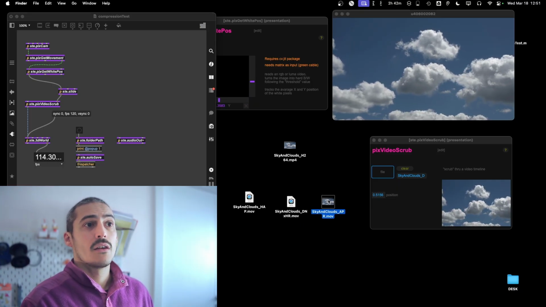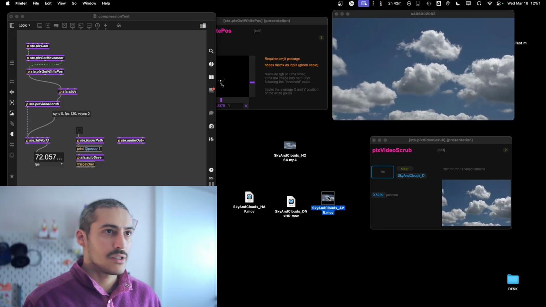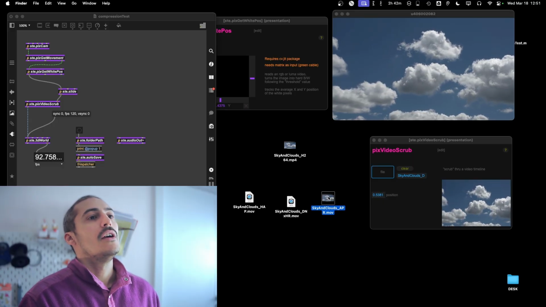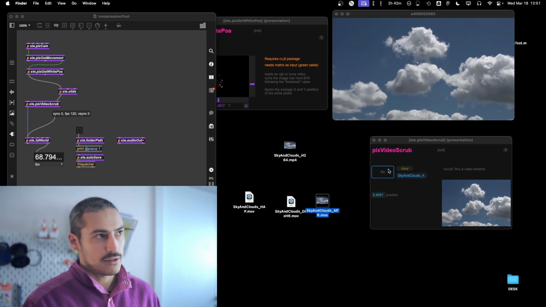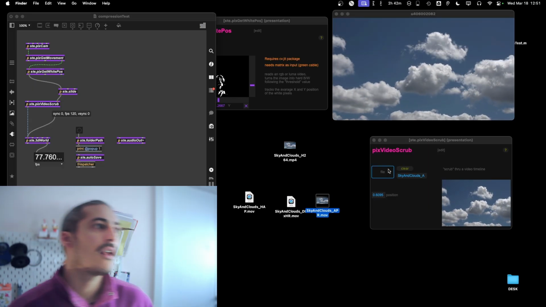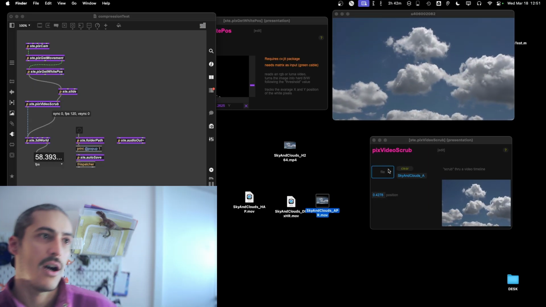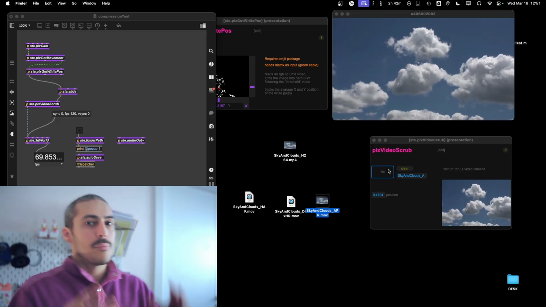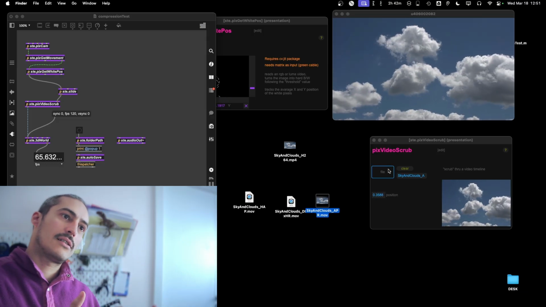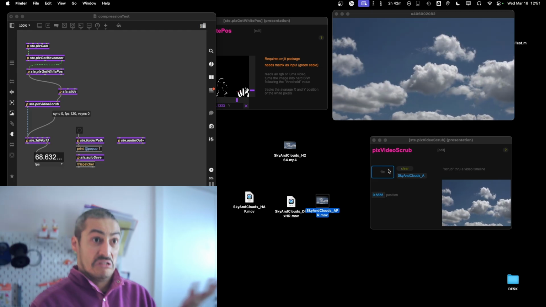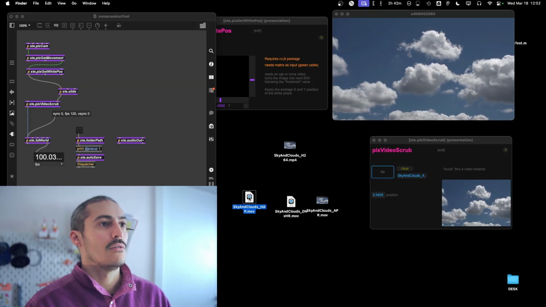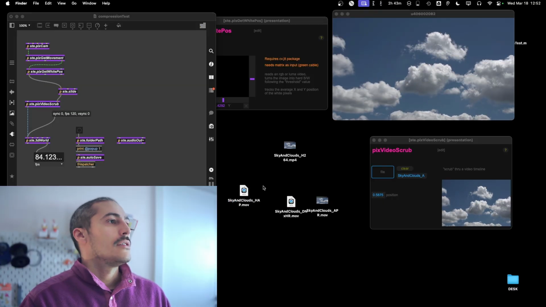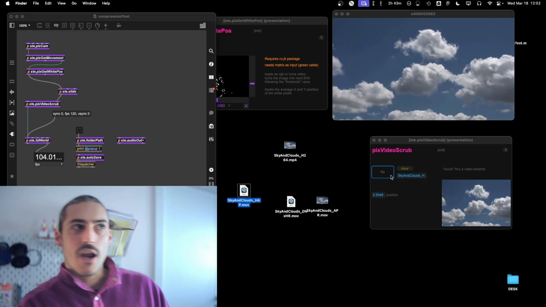Pretty cool. If you are on Mac and also for some silly reason you don't want to use HAP, you can use Apple ProRes. This is export in Apple ProRes, drag and drop it, and it looks the same and it performs kind of like DNxHR. Okay? So Apple ProRes is more Mac friendly, DNxHR is more Windows friendly, I would say. But these are two other options in case you don't want to use or you can't use HAP. Still, HAP is way, way faster, okay?